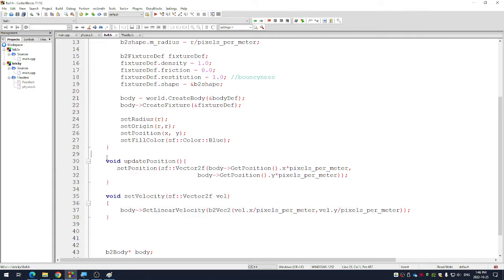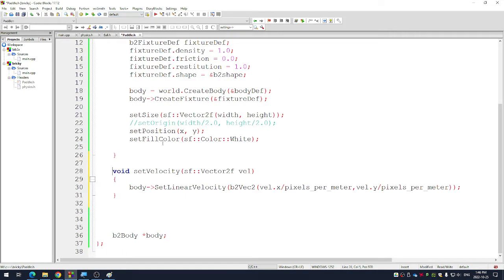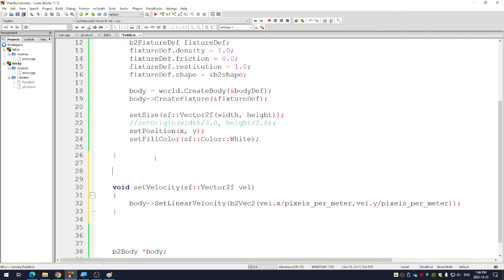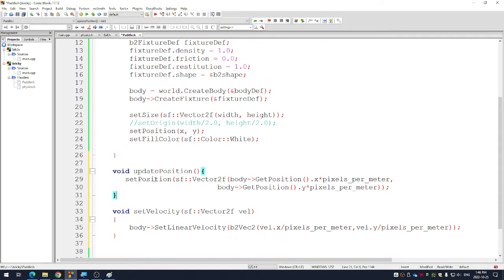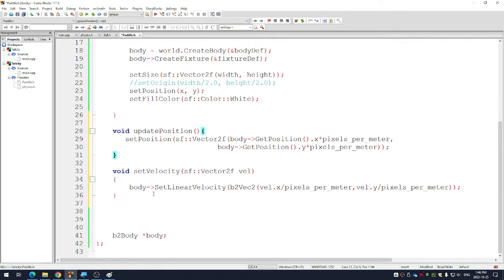Let's copy the update position command. The update position command would get where it was in the physics world, right?